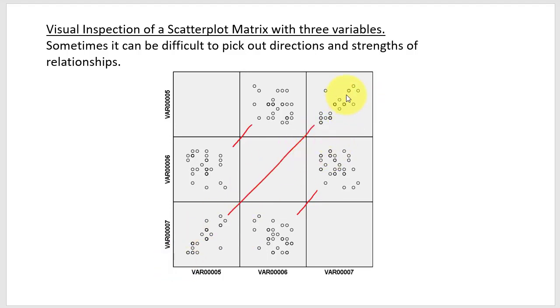But if you look at these two, where we look at the correlation between variable 7 and variable 5, you can see that there's a pretty obvious positive trend. Okay, and if you look at the correlation between variable 6 and variable 7, you can see that there's, again, probably not a correlation there. It just tends to maybe a slight negative correlation, but really there's probably nothing there. But again, we can't rely on the visual representation. We must rely on statistics in order to tell us what the strength and direction are, because it's not always abundantly clear.